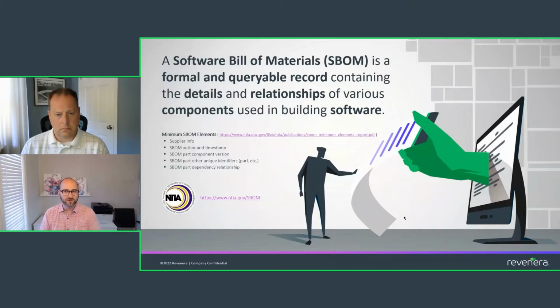And it has to be formal and queryable because this data has to be shared across organizations. So you don't want to be sending a Word document spelling everything out. It needs to be a document that can be machine readable, can be interpreted, and can be matched against other components so that you have a concrete bill of material that's actionable and encompasses all of the different ingredients that go into an application.